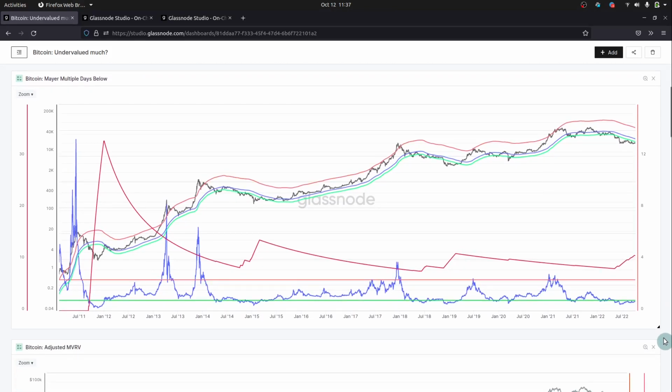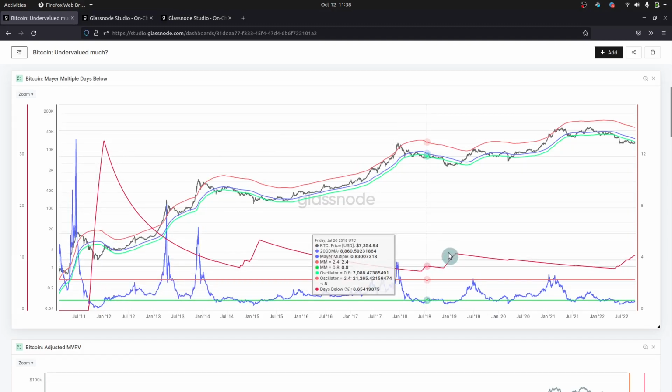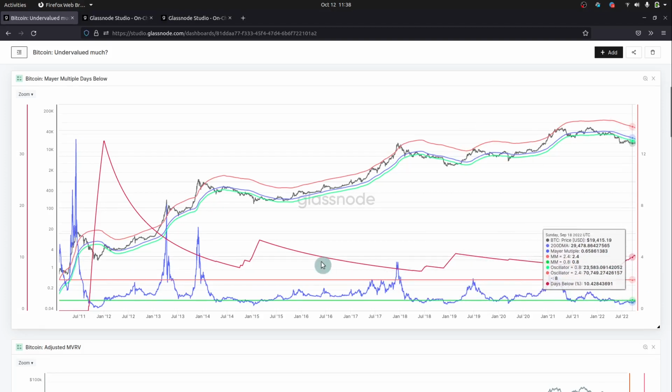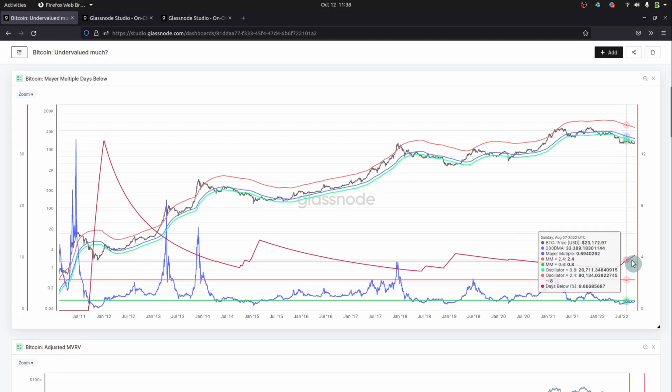Now, on something that is even more robust than that, because a 2-year moving average is kind of arbitrary, okay? The 200-day moving average, on the other hand, has a whole lot more going for it. Why? Because traders around the world for many, many years have been using the 200-day as a bull-bear bias. And as you can see by the days below curve, note how it typically oscillates. What this basically means is we get down to these low levels and then we recover for an extended period. You can see that we've essentially established somewhat of a baseline. We spend a typical amount of time down at this level, and then we recover.